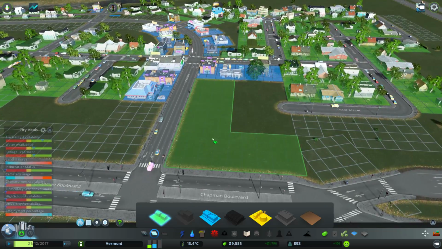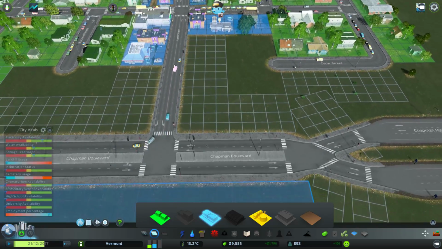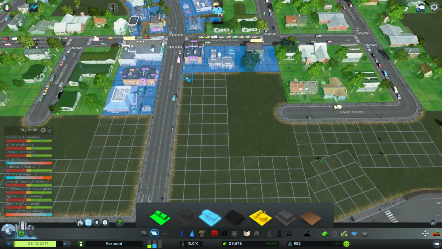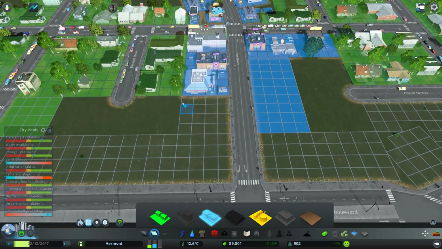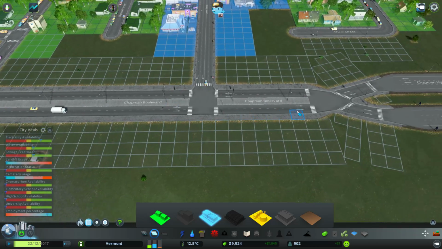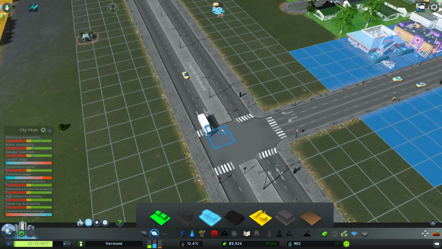We can add some more commercial zones, that's for sure. We can add this entire strip, make it fully commercial. This one, at least this one, because this will become. Actually, yeah, we can also afford some here.